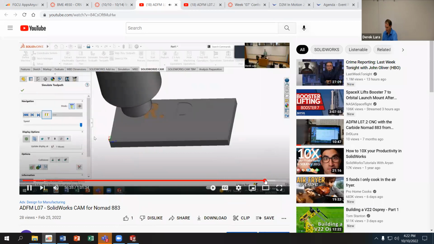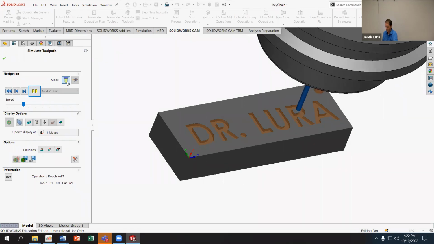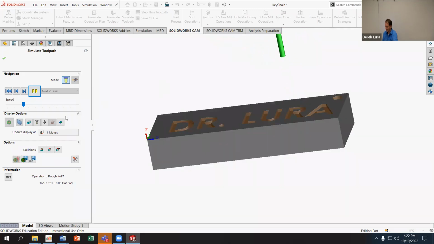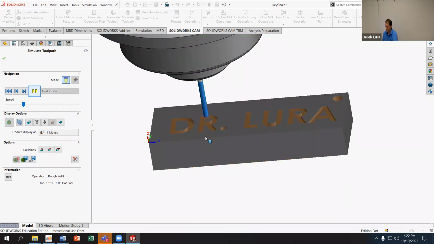I probably would take off that operation. I was trying to, yeah. I don't see the options different. I don't see a difference there. There is an option you can have here for it to show what's actually being cut as opposed to the desired area. And it looks like all it's doing is a little bit of a facing operation and then doing a hole here at the bottom. It could be that I still didn't make these letters big enough.